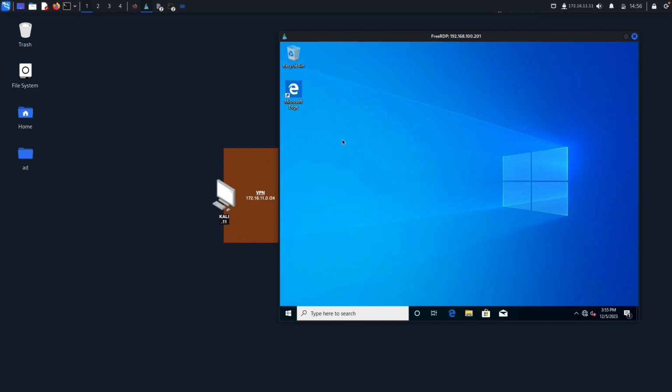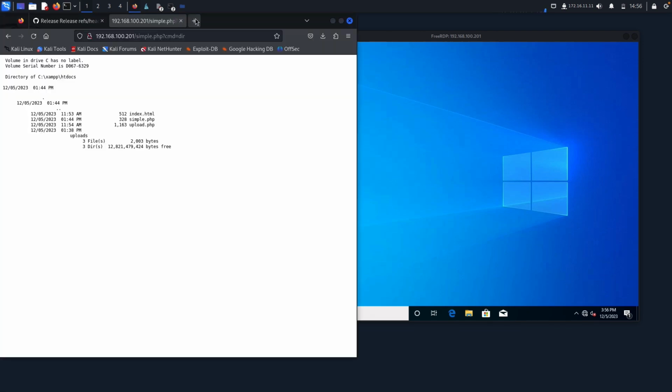So now that we have our admin access to MS01, a couple things we need to do. We still need to find our Active Directory credentials. They have to be somewhere for us to leverage and get an initial foothold into Active Directory. And the second thing is we need to use this as a pivot point, and we need to build out that pivot point. So in order to do that, if you are familiar and have watched any of my previous sessions and videos or Active Directory labs, well, first of all, thank you. Secondly, you'll know exactly where I'm going to go for pivoting.